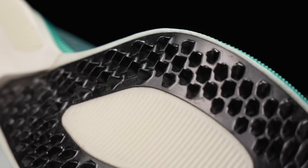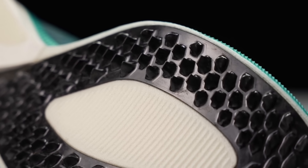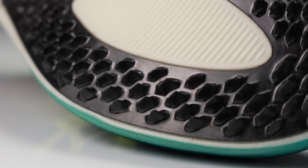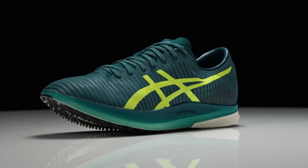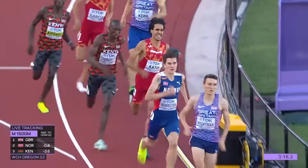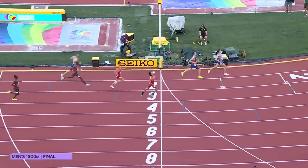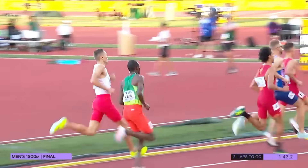Another type of spike shoe designed for middle-distance events aligns more closely with natural biomechanics. Its sole resembles a hybrid between an antelope's hooves and a cobra's scales. Video reviews praise these spikes for their comfort and excellent grip, though many note the high price as a drawback. Using this technology, Muhammad Katir ran 1500 meters in 3:29, taking bronze at the World Championships in Eugene — clearly proving the shoe's effectiveness. Despite this, it hasn't gained widespread popularity.